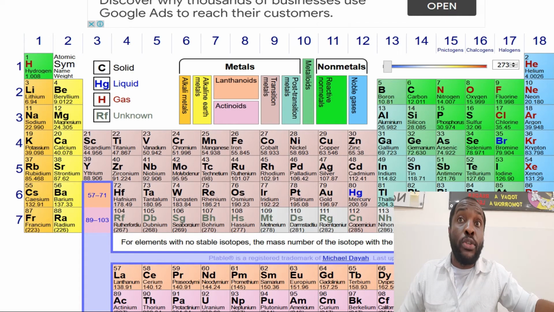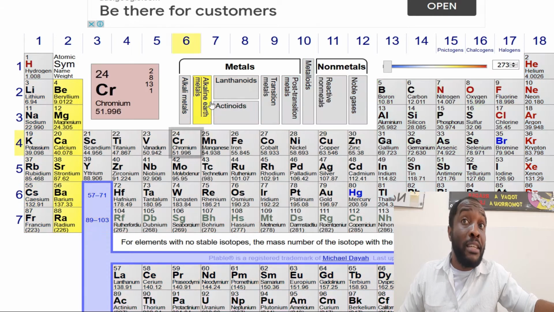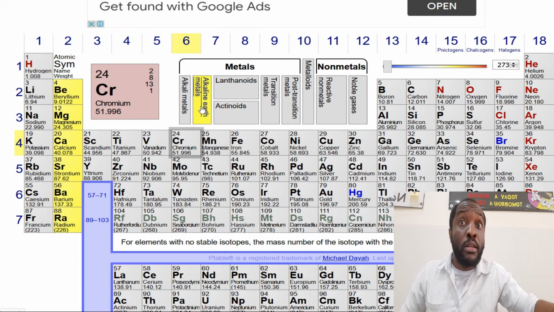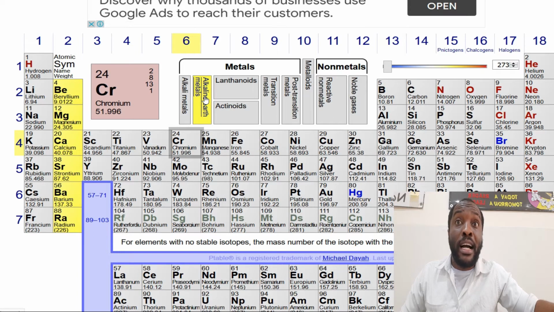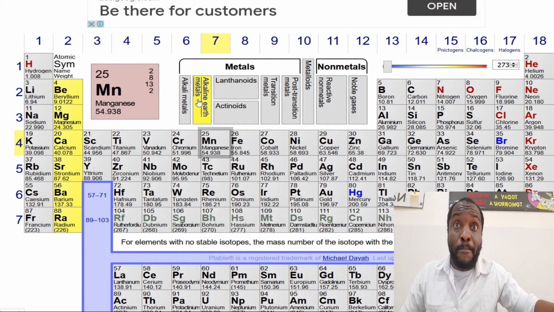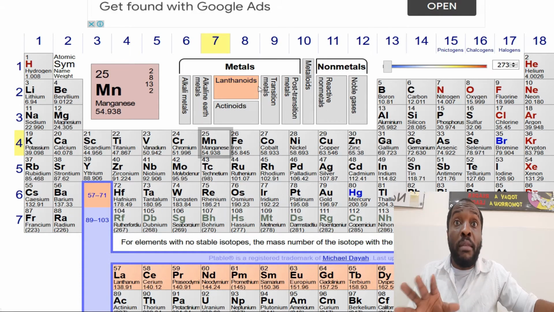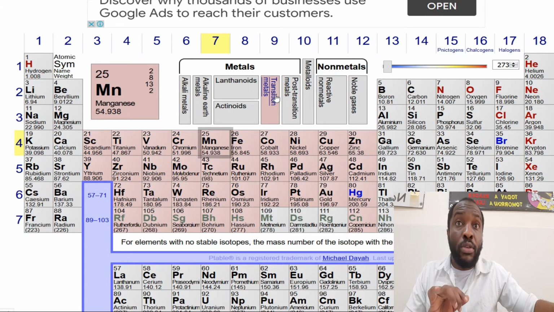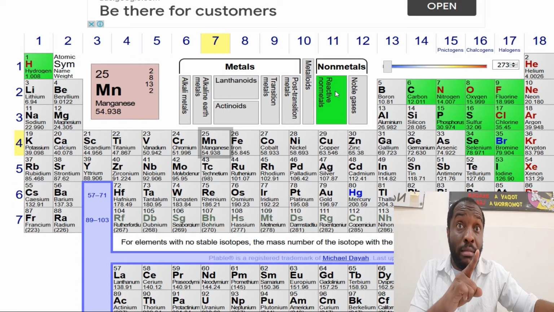Okay, so we also have some things written here, like the alkali metals and the alkaline earth metals. You can see their colors, brown. And these are all of them here. So these are the alkaline earth metals. And the lanthanoids are also downwards. So these are also some sections of elements on that table. We can also find the reactive nonmetals. Look at them with green. And these are the noble gases.